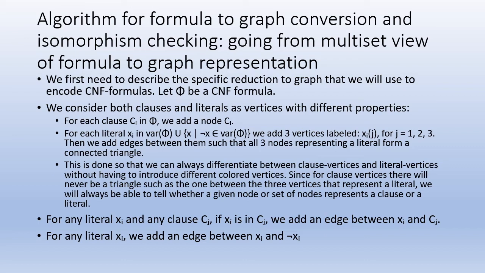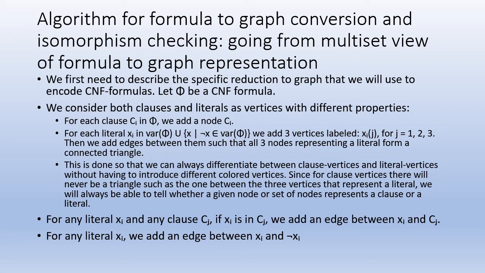The first thing that we need to consider for our formula-to-graph conversion procedure is how to actually construct a graph given a multiset representation of a formula. That is, we need to describe the specific reduction to graph that we will use to encode CNF formulas. Let phi be a CNF formula.